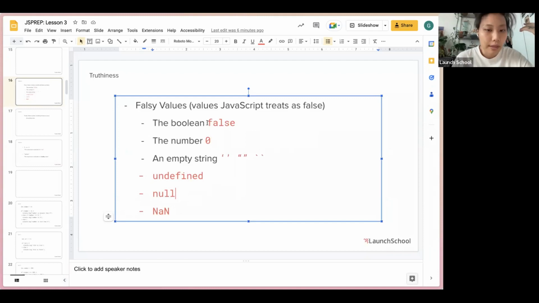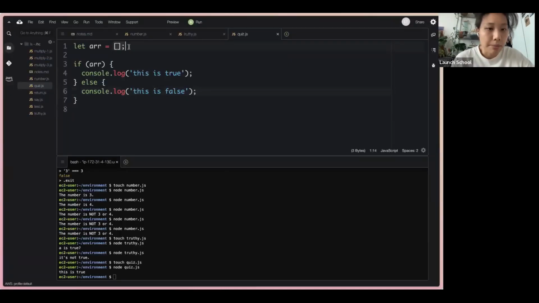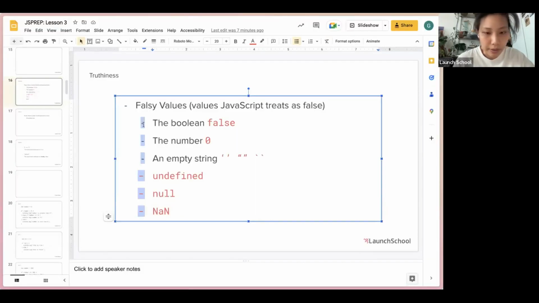If the expression doesn't evaluate to one of these, it will always be a truthy value. So even though it is an empty array, it's a truthy value, and the first condition is the one that's going to run.